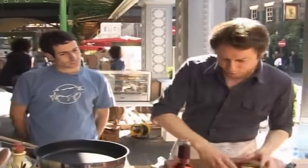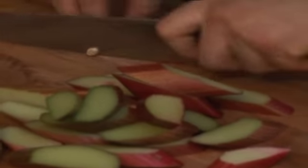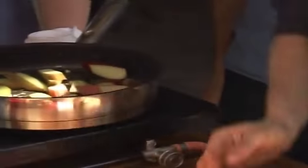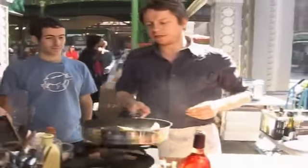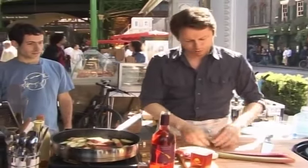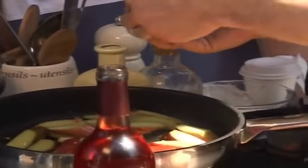Just slicing this rhubarb quite roughly and I've got a nice hot pan there. Before I chuck it in I'm going to put just a smidgen of garlic in it. I'm completely flying by the seat of my pants on this one — I haven't got a clue what it's going to taste like so I'm really quite nervous. Touch of olive oil and a touch of butter in this. In goes the rhubarb. I'm going to sauté that. Rhubarb is actually quite tart so I don't want to put sugar in there — I'm just going to put a little bit of membrillo in to sweeten up the rhubarb.